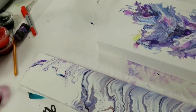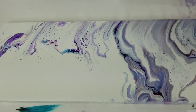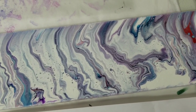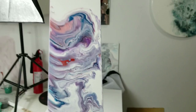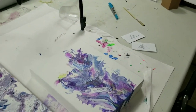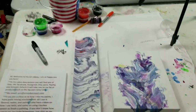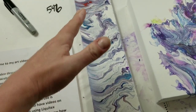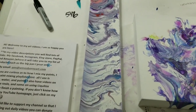And this is 546. This long one. So, that would go on a wall like that, which I think, I mean, it's really hard to grasp in video, but I like it. I like the lines. I was worried due to tilting it would, I mean, you can tell which direction it went, but I think it's still okay.